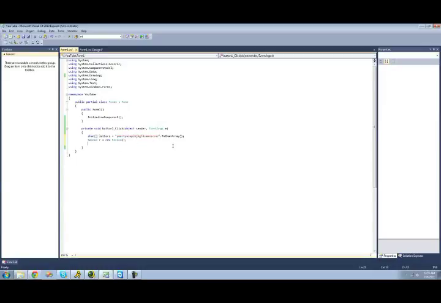So if we were to go right here and just get a random character and display that in a message box, well, then we can do that. So we could do letters, and then we'll use brackets to access an element in that array. And then we're going to do r.next to generate a random index. And then since there are 26 characters in the alphabet, we're going to set the minimum to be 0 and then the maximum to be 25. And then we're just going to put a closing bracket on that. And then we're just going to use the toString method to convert it into a string.